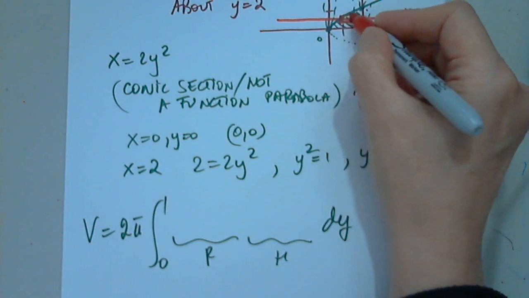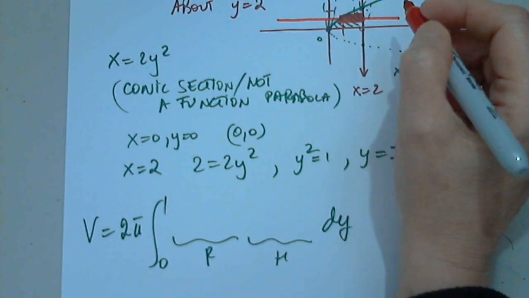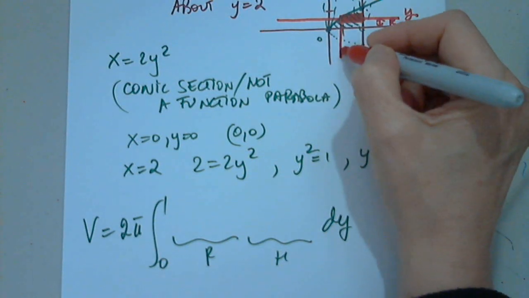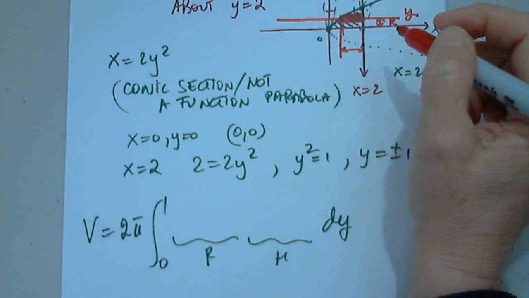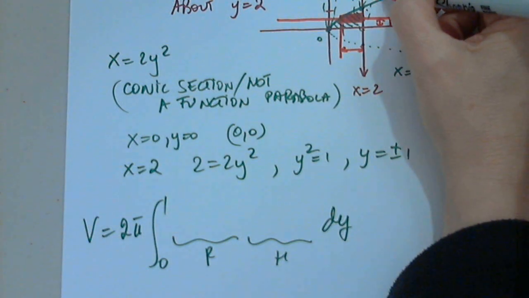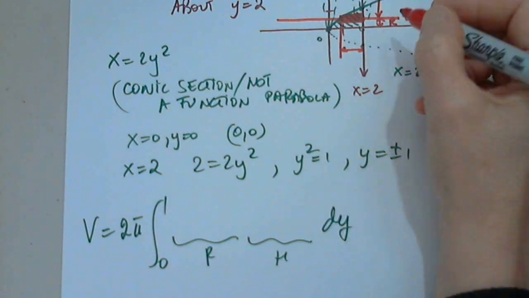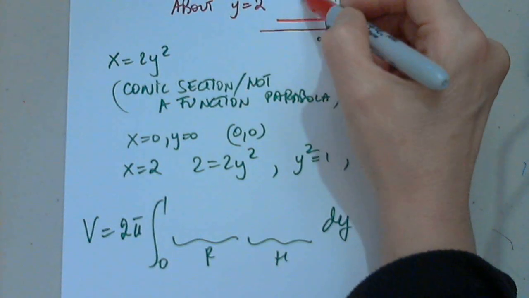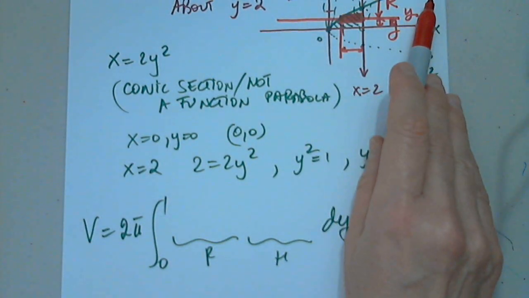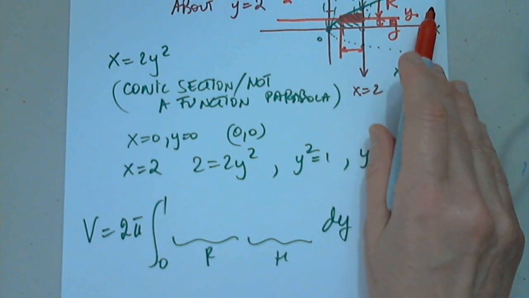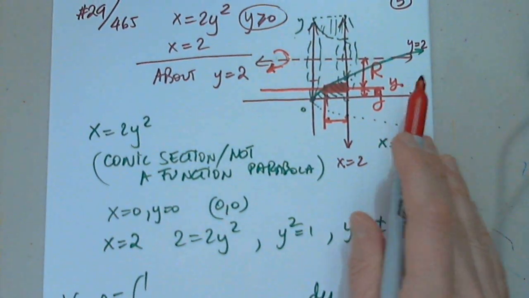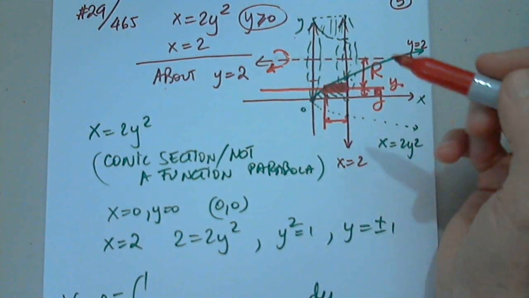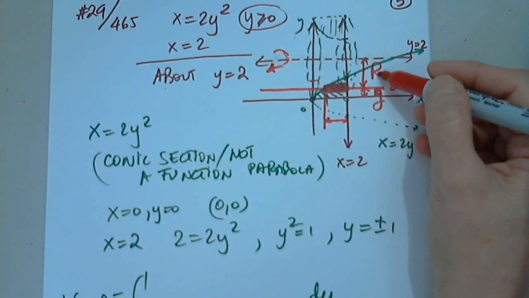I picture the rectangle. I have to determine the radius, and I have to determine the height. Sorry, the radius is here. So this is for a particular y value. I need to determine the radius because we are rotating with respect to y equals 2. Always put the sign here so you don't get confused. So you can see exactly how we are rotating, or where we are rotating, about what we are rotating. Okay? So you can correctly identify the radius.